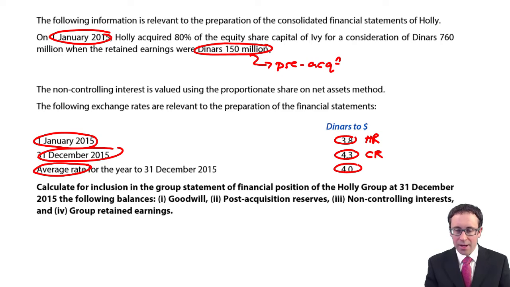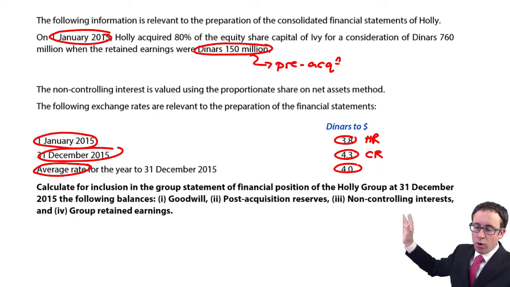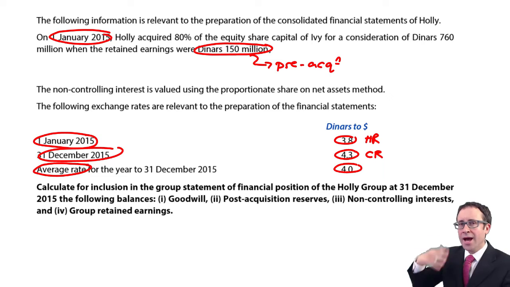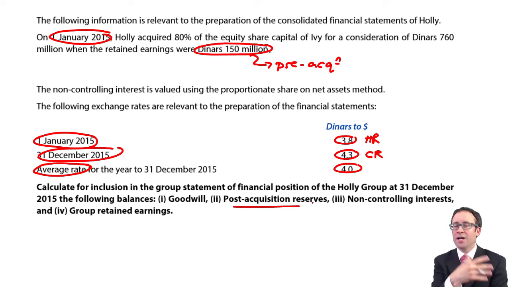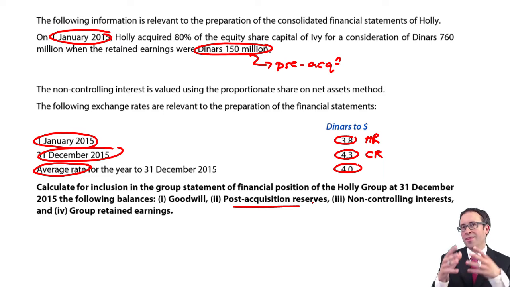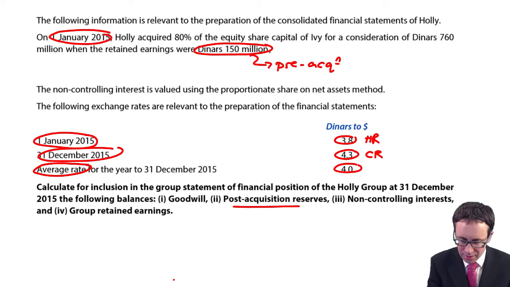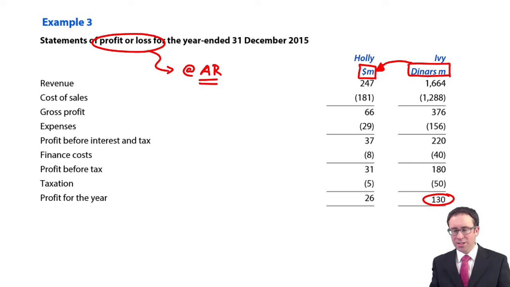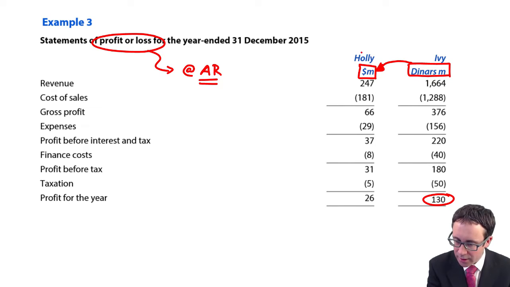Okay. So there's a lot of information to take on board there. I am not worried just yet about parts 1, 2, 3, and 4. Actually, we are going to work out part 2 because that's what we want to do within this session. But we'll put it all together afterwards. Okay, if that makes sense. So let's go back to the nitty gritty, the basics, the fundamentals. We'll leave the picky bits until the end. So we're translating Ivy. So we can ignore Holly for now.